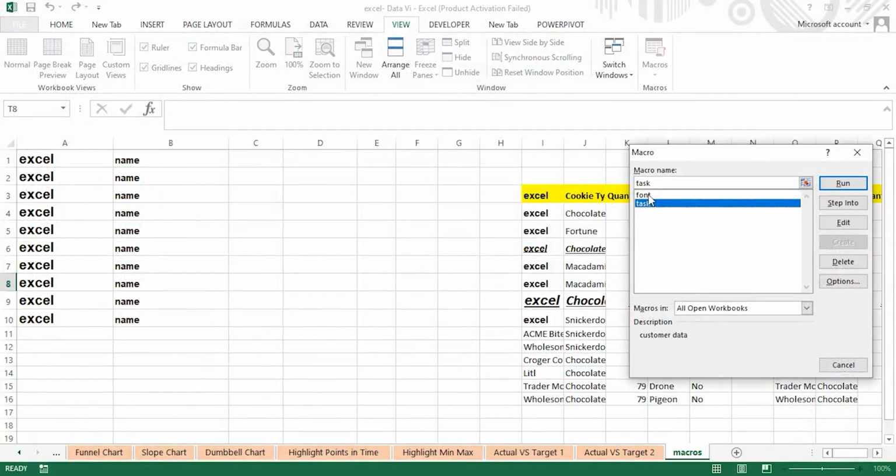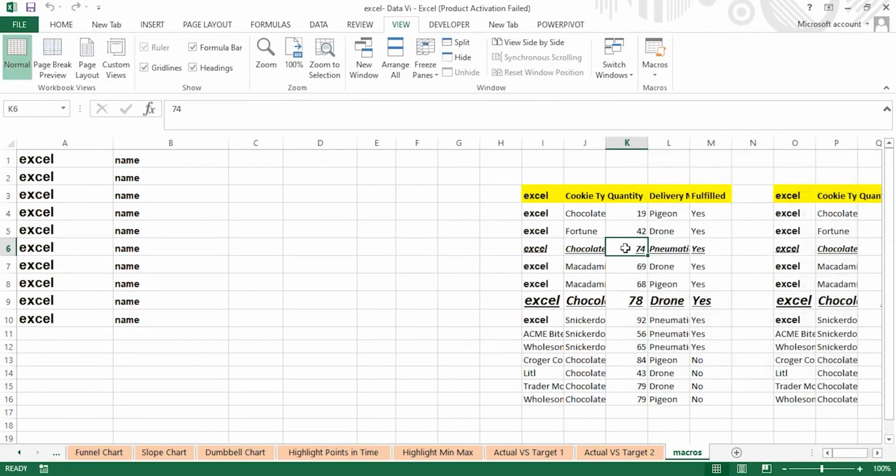Now you can see the macros are created here. So you must record your macros and then perform it with your data, and always prefer to view your code for those macros.